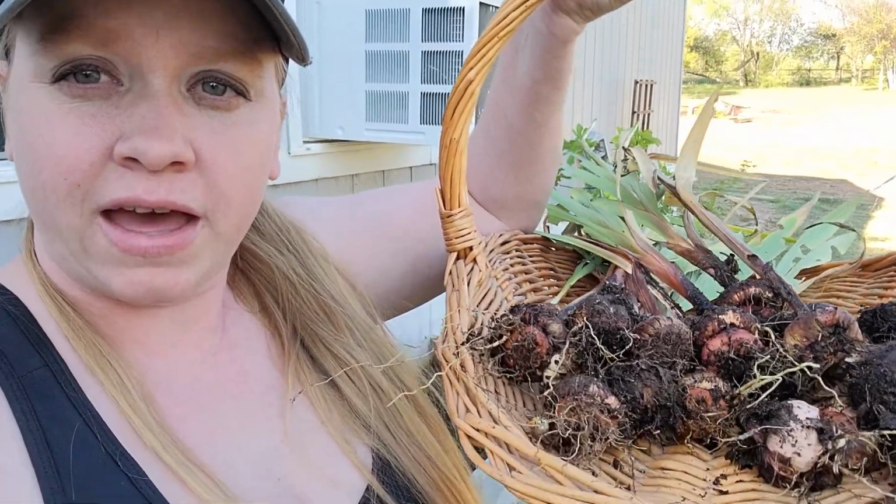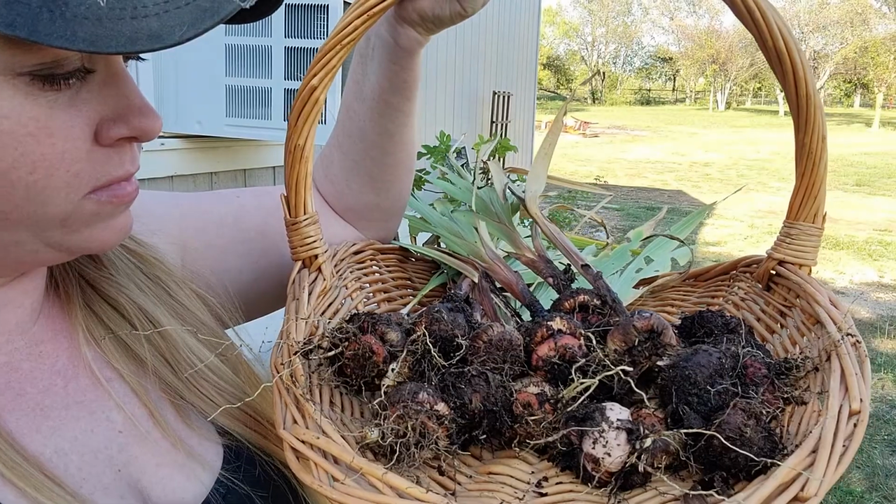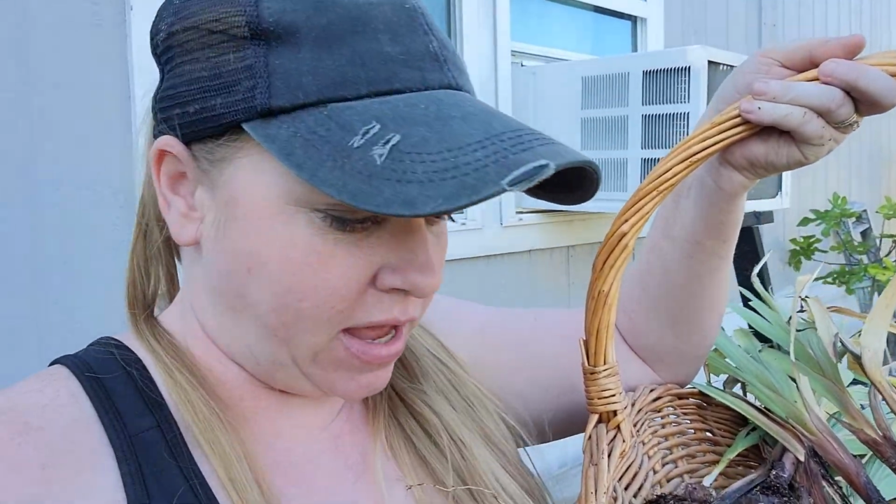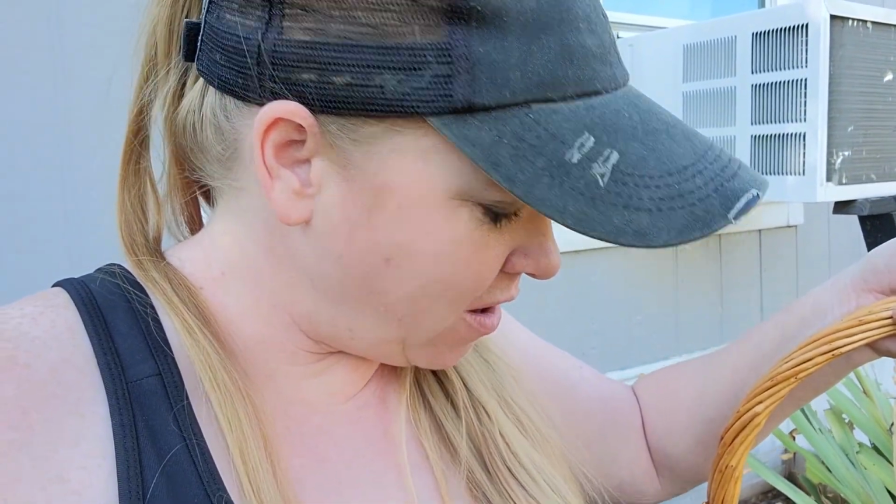So now I have all my corms out of here, and some of them have actually doubled, so that's pretty exciting, but most of them don't really look like they did much, but that's okay. What I also did is I had an echinacea and two salvias. I had the big echinacea in the middle and the two salvias on each side. Those all died, and that was before we had our drip irrigation in, so I think that's part of the reason why they died. But I went ahead and pulled those out too.